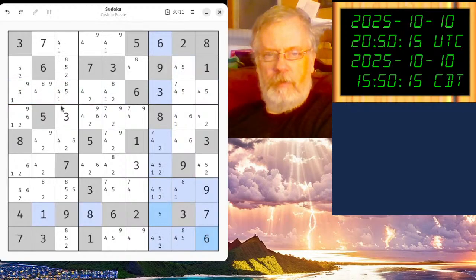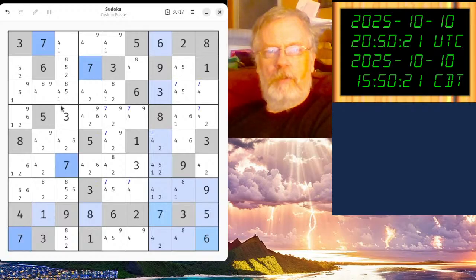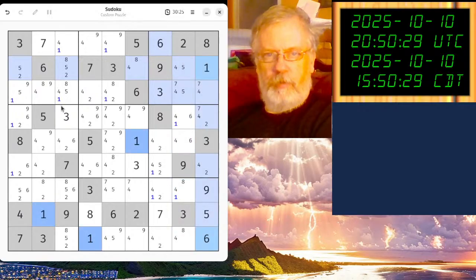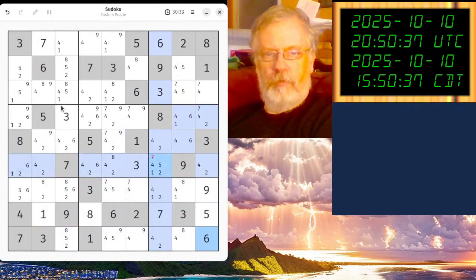Swap again. And this time we'll set that at a 5. This is a 7. And let's see. That doesn't help us up here this time. Here we go. We get a 4, 2, 4, 2. So neither 4 nor 2 here or here. That becomes a 1. This becomes a 5.